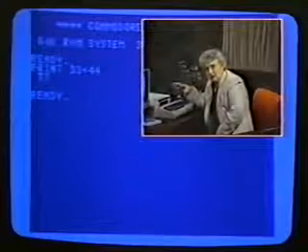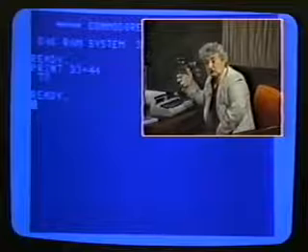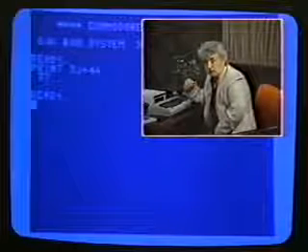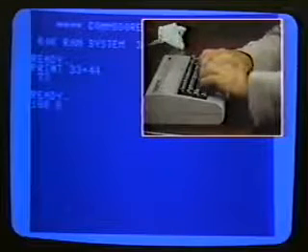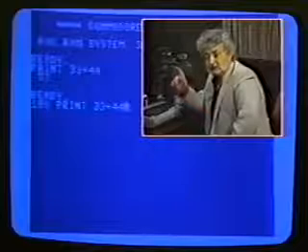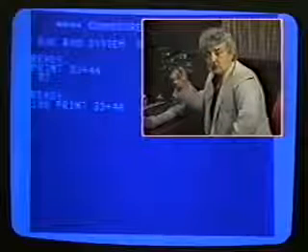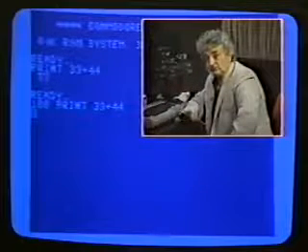We could put exactly the same type of command into a program, in which case we would call it a statement, and it would be stored and used later, not used right away. So here's what we might do. In order to store a command, we put a number in front of it. I might put a number here, 100, and then behind it the same command, print 33 plus 44. When I press return, the computer, instead of performing the command, will store it away, and then we can use it at a later time. We didn't print the answer now; the instruction is stored.